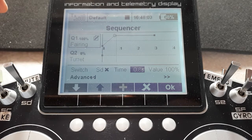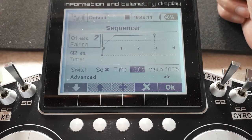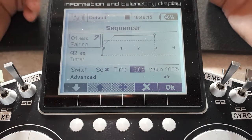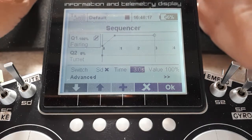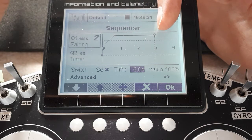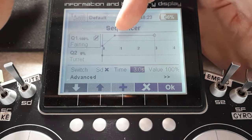And then we give it a couple of seconds to reach this end point here, still at plus 100. And it gets to the end there and it just stops there and stays there. And you're thinking, why have you programmed staying in that position for a couple of seconds when it's going to just stay there if we stopped here anyway?